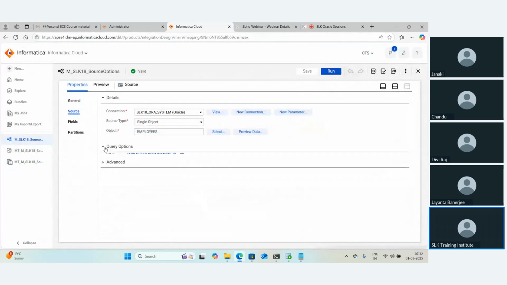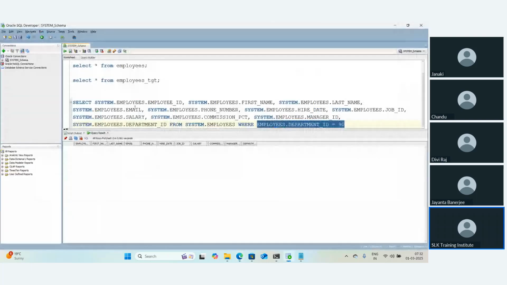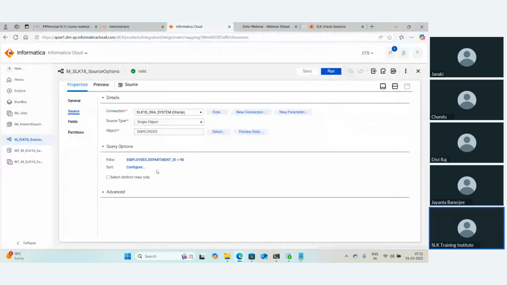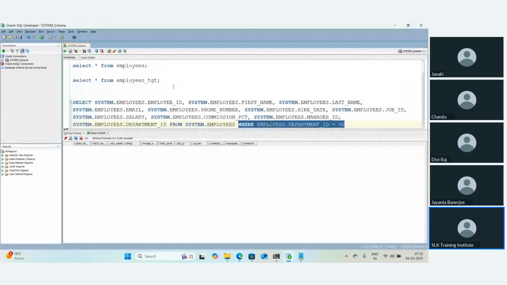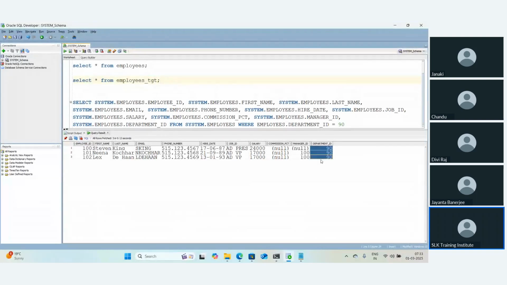In the query option, we mentioned department ID equal to 90. The query is prepared with this filter condition; the integration service identifies the filter condition mentioned here. Now let me check the target table. See, only the records where department ID equals 90 are loaded, because only the data matching this condition will be loaded.